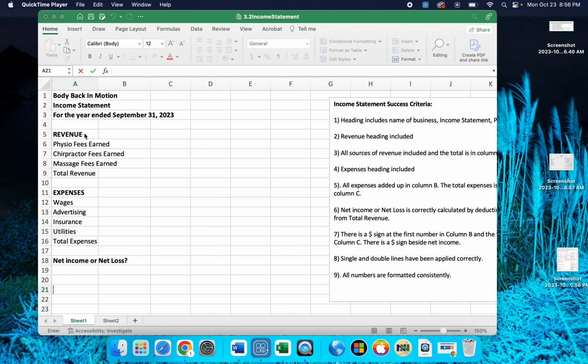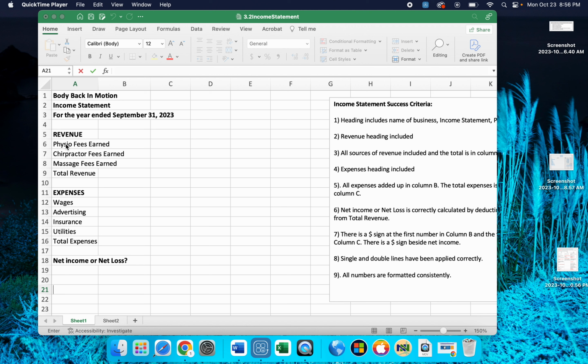Notice there's two sections, and if you did the work from Monday, October 23rd, this might ring a bell. At the top of the income statement, you'll see the revenue section. Some businesses only have one source of revenue.